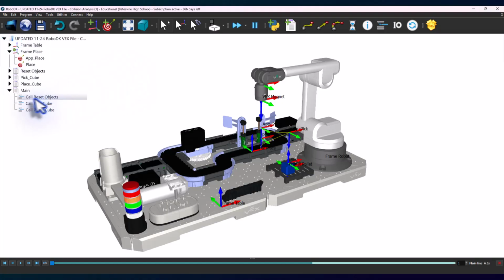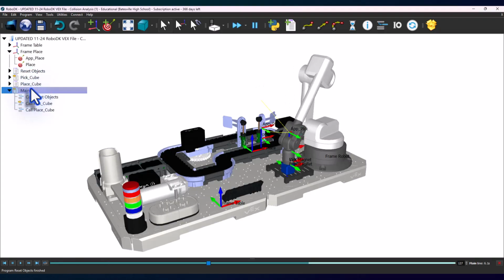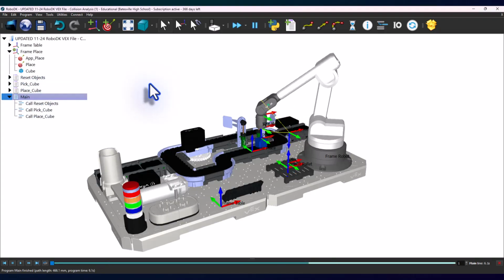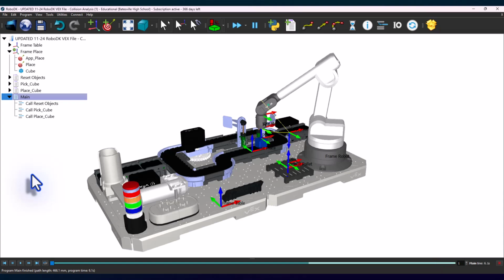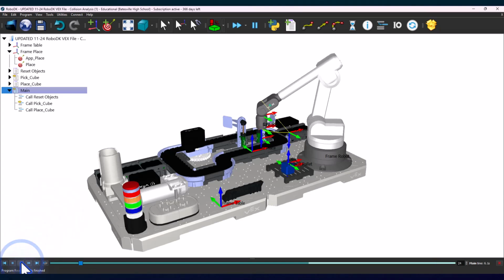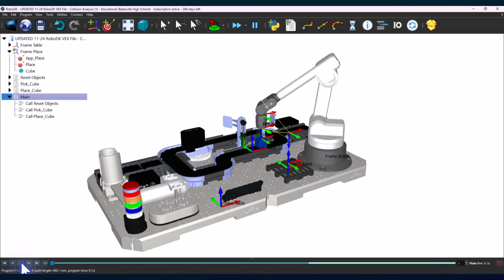options. I'm going to now double click on the main. And there we go. So now collision detection wasn't turned on. So what we might do is turn on the collision detection. We'll run it again. And there we are. We don't have any collisions happening, and it's running just like how we did in the last activity, and everything's running really smooth.